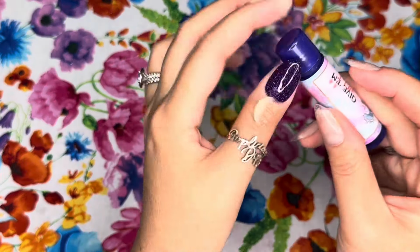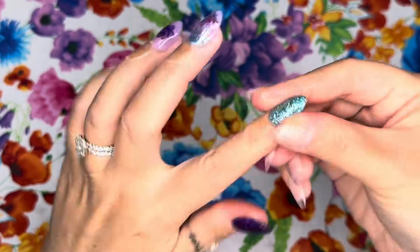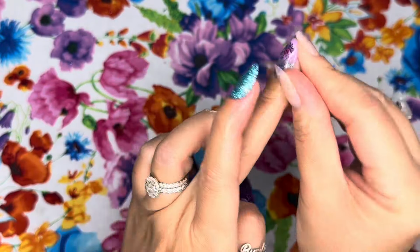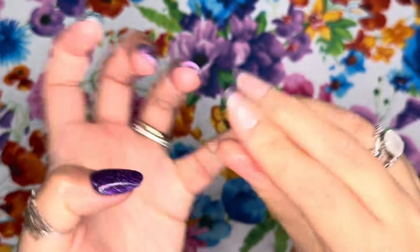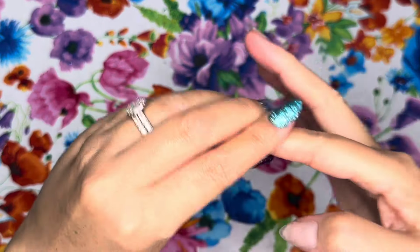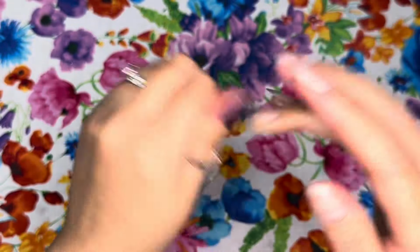And I have to say, sometimes when I read her descriptions, if there's a scent in there I know I don't love, I tend to shy away from it, especially in the beginning when I first found her. But what I've learned as I fall more and more in love with her products is the way she blends her scents. Even if there's a scent in there that I know I traditionally don't like, the way they blend, it just blends so beautifully, and I end up loving it even if it has a scent in there that I don't traditionally love. So that's what I love so much about Scales of a Mermaid.